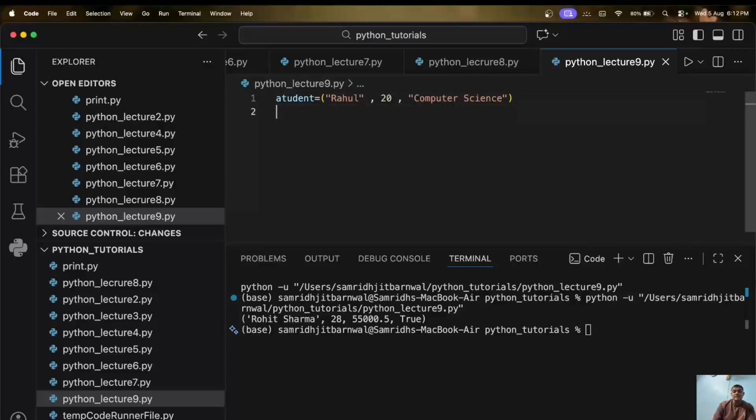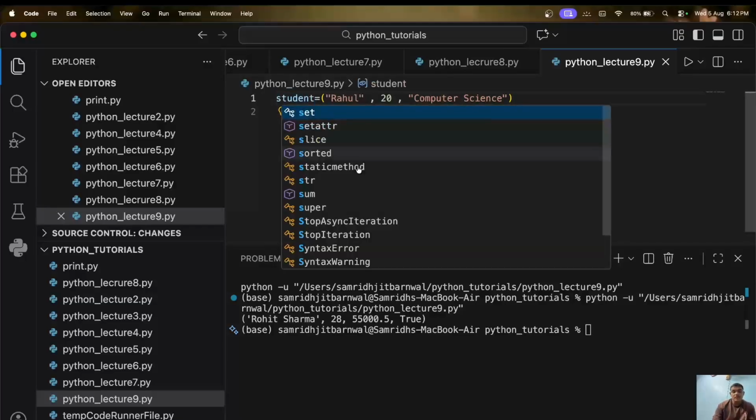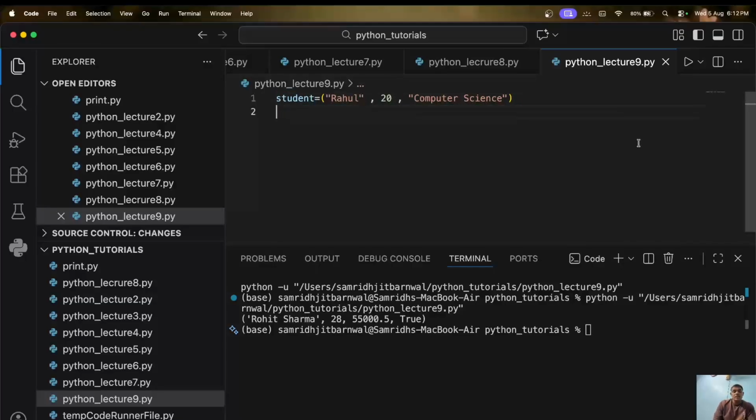First, let's understand what we have just created. This tuple consists of three different pieces of information about a student. The first element stores the student's name, the second element stores the student's age, and the last element stores the student's course.